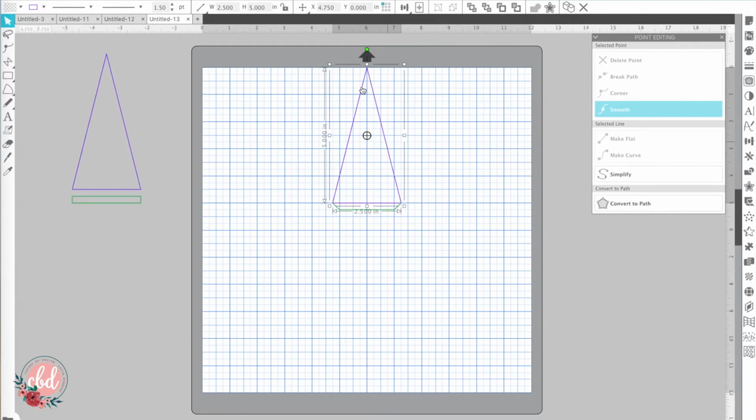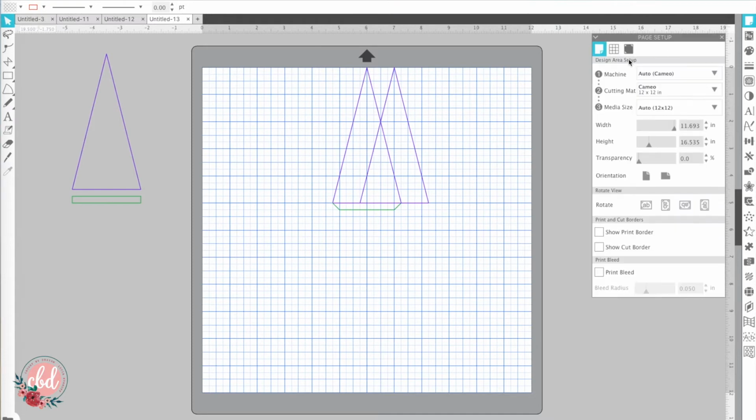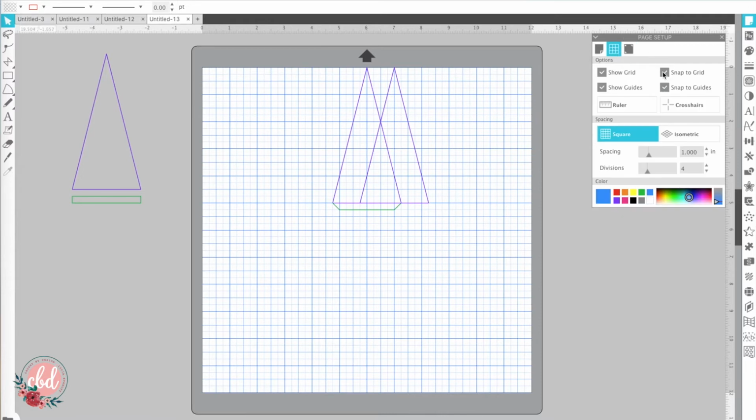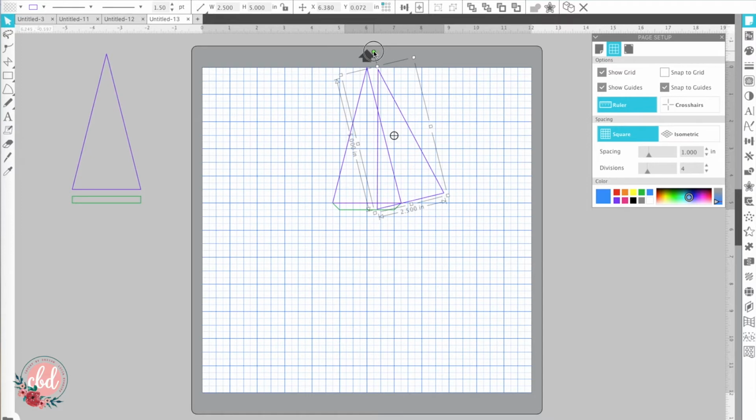If we make a copy, that copy, let me take off snap to grid to show you this. Okay, we want that when it's rotated to meet up just exactly. And we want everything to be nice and neat.